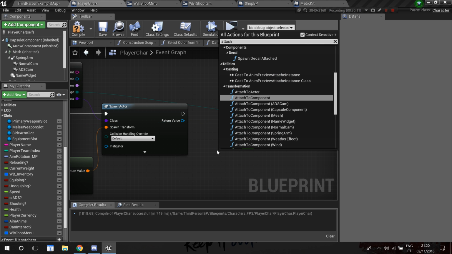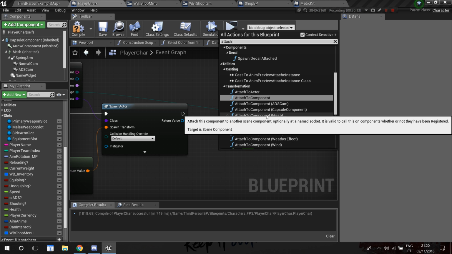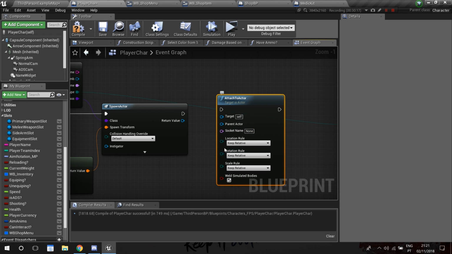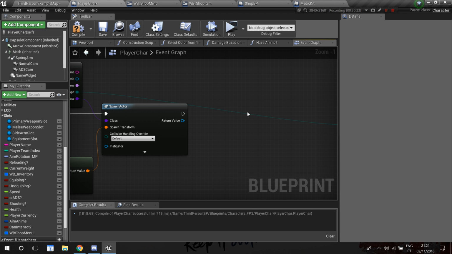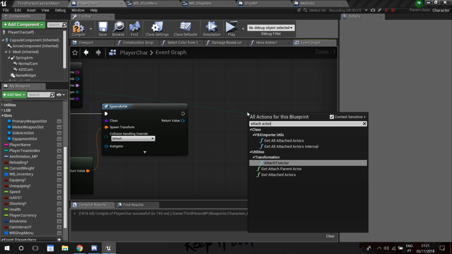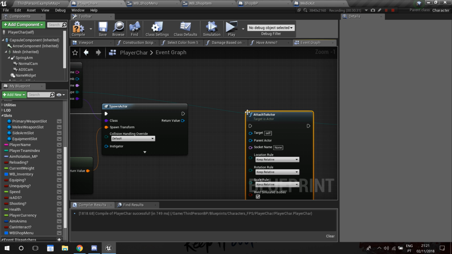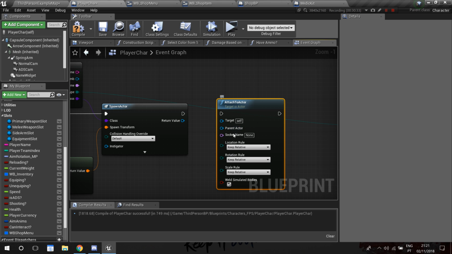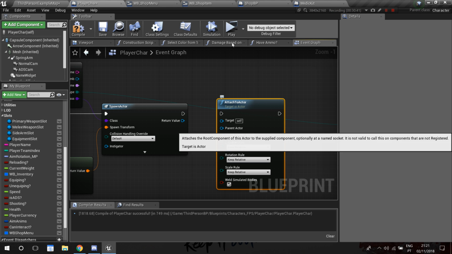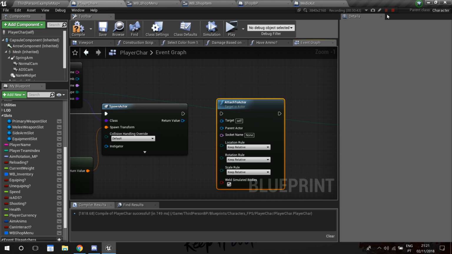Let me do an attach component to actor. No, because it's between actors. Is it an attach actor to component? I don't remember. Let me just check which one of these is and I'll get back to you in a minute.